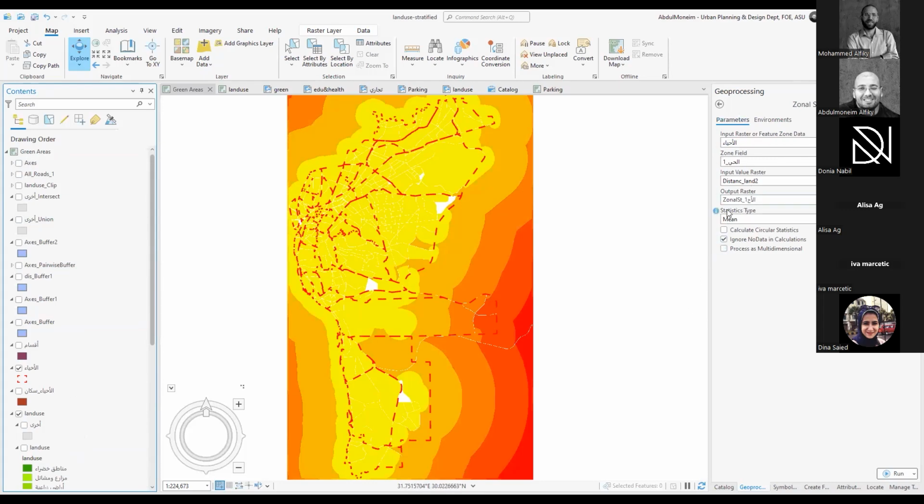So it's done for that, and this is its name. And what type of statistics do we want? Are we going to ask for the average or the maximum or the median, minimum, percentile, range, standard deviation, or sum? We're leaving it at the average, and run it.